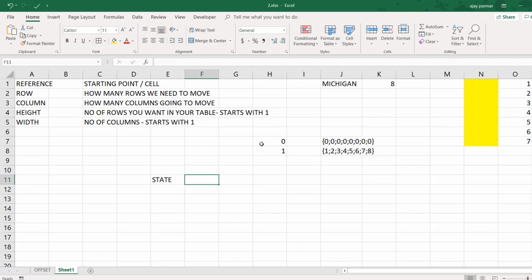We are just trying to understand the fundamentals, because when you work with arrays, you should know how to multiply the arrays. You should know how to convert the result into true and false. You should be able to add or subtract multiple arrays which come in the form of true and false. At the same time, you should be able to create these 1 2 3 4 5 sequences, and you should be able to split any text, because in arrays, most of the time when we have complex things to do, these are the techniques which come in very handy.